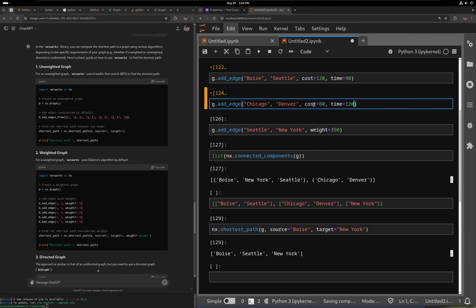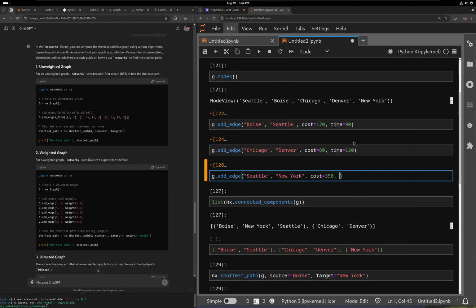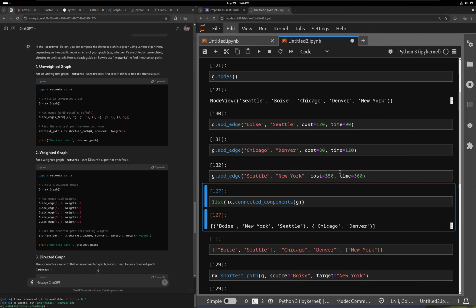I'm going to guess it's about 2 hours, probably less than that. Say cost. Time, that would probably be about 6 hours. And we can optimize for different things.